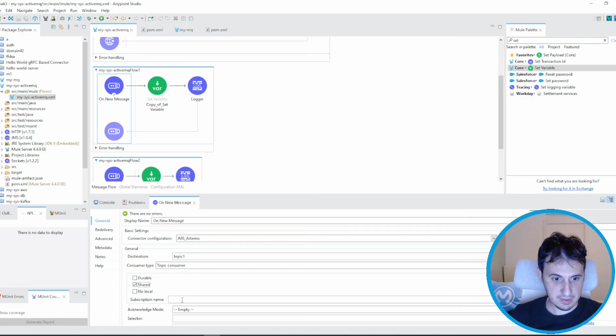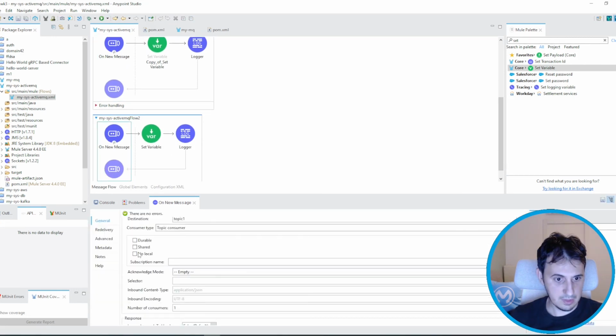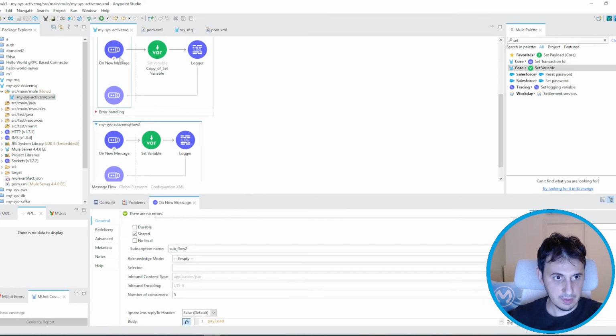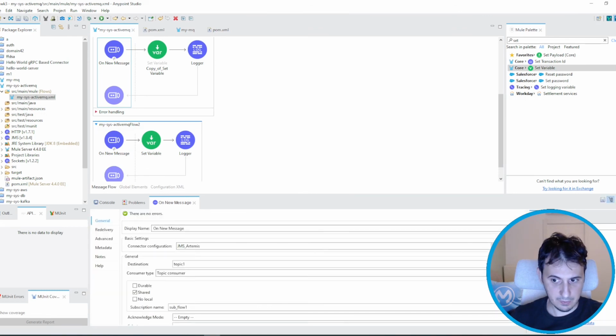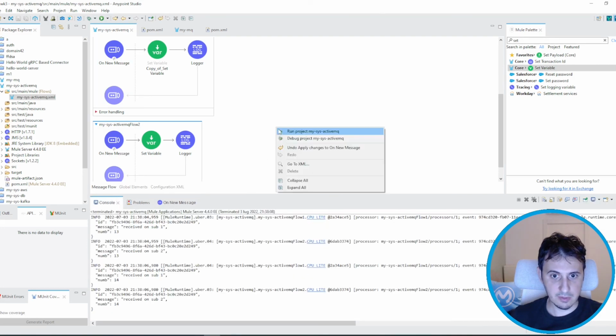I must give a subscription name, for example, sub flow 1, and I give the shared configuration with sub flow 2 as well. And I raise the number of consumers, for example, to 5, both here and there. With ActiveMQ Classic, I cannot do this. Let's check if everything is correct.